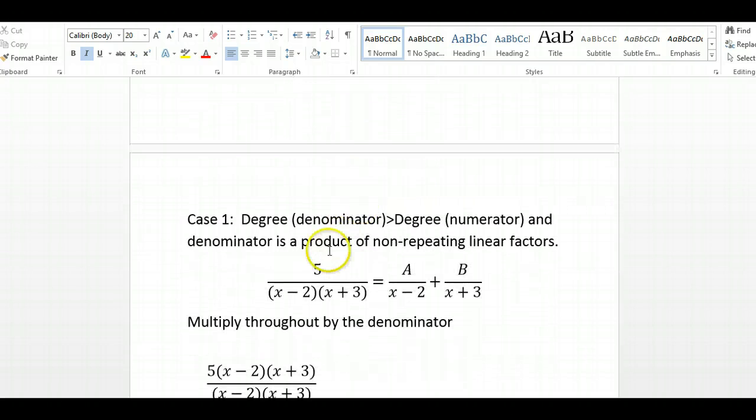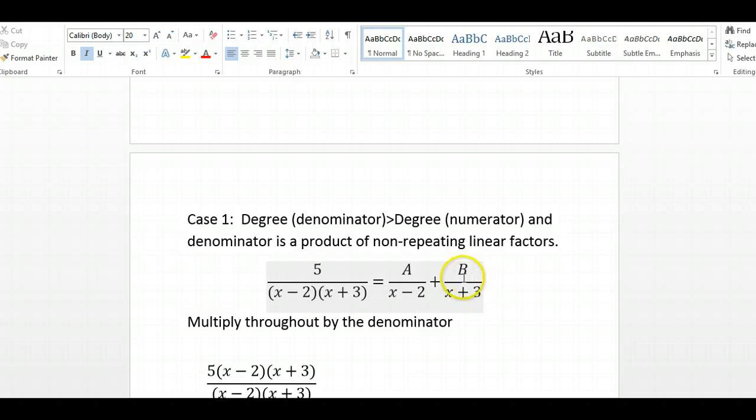So what do we do? We take the integrand out and we break it into two fractions. How do we break those two fractions? First of all, we have some unknown constant which we have to find over something over the first factor, which is x minus 2, and then another constant over the second factor. Okay, so remember this is the integrand. The first factor is x minus 2, so we put something over x minus 2, one fraction.